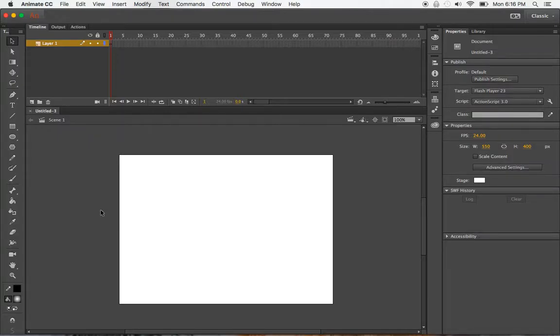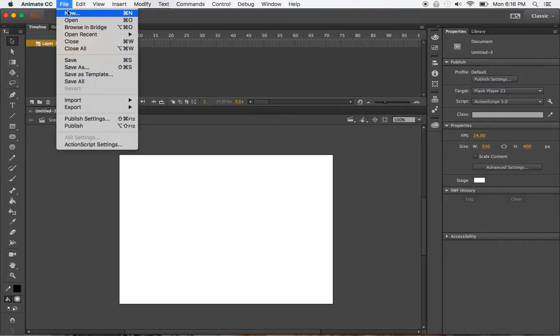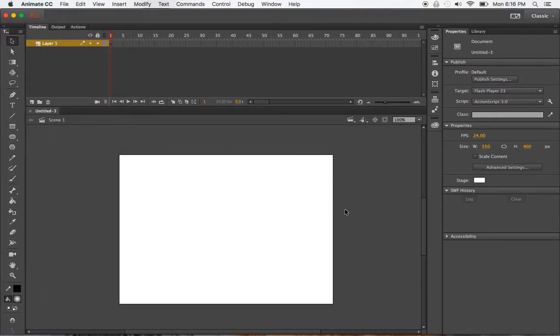So before we get into tracing your stuff and bringing your own artwork in, which can be a little bit more complicated, I thought we'd just start off with drawing directly into Flash. So I've just created a whole new blank document, just going File and New, and you get met with this, okay?